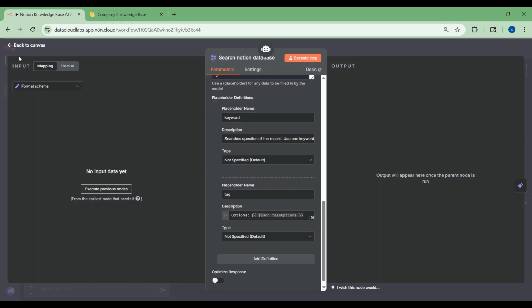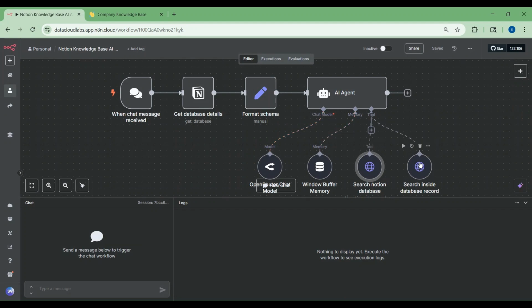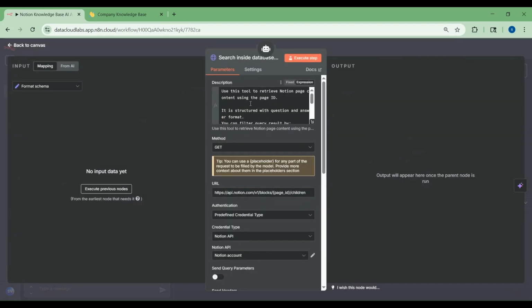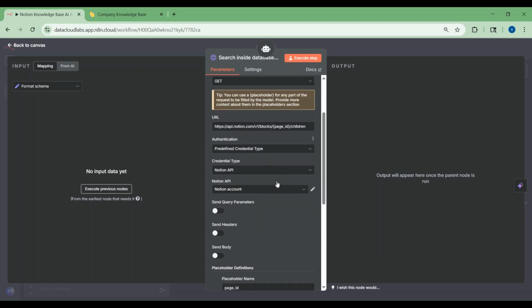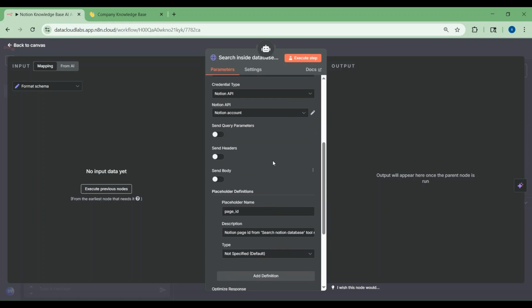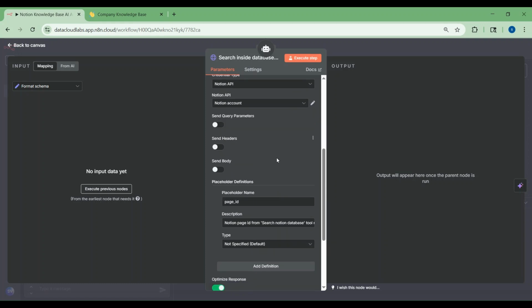And next, I'm getting the details from the same database. You can see the description like use this tool to retrieve Notion page content using the page ID. So using the GET method, I'm extracting, and the database URL and the page URL have been given.